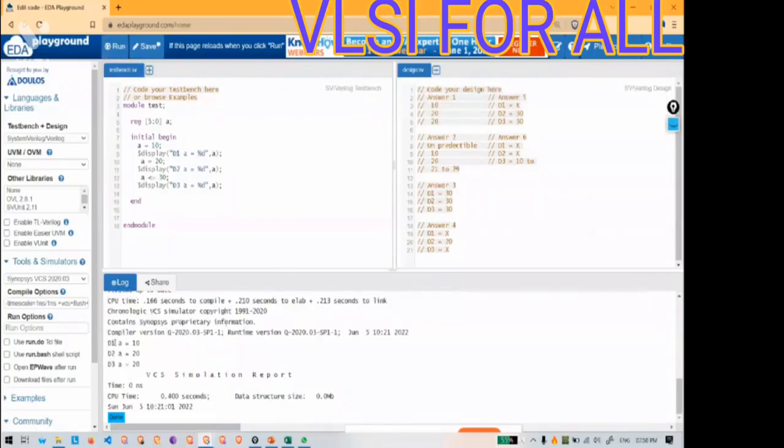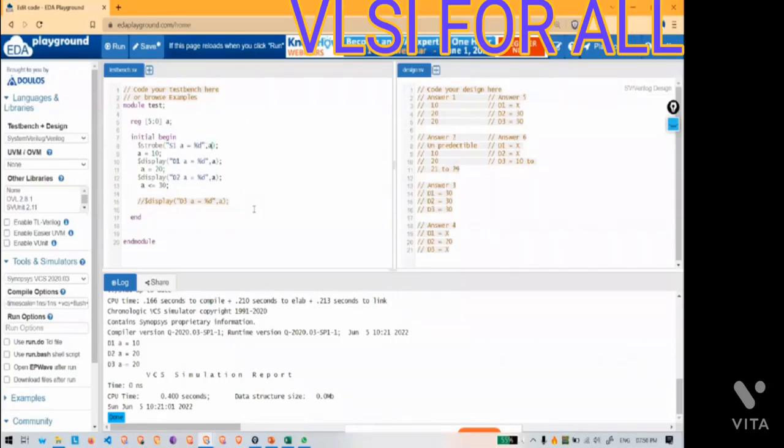10, 20, and 20. If I do one thing, do you guys know about $strobe? Yes, sir. Okay. Now you tell me the order of print. The blocking assignment will be run first.